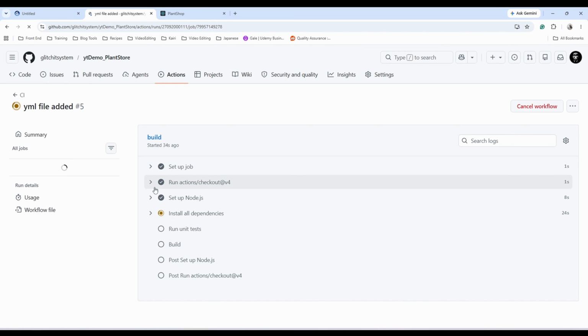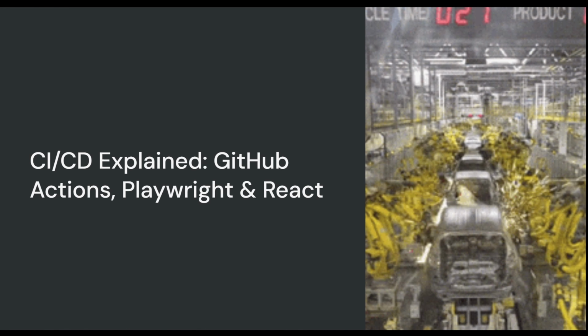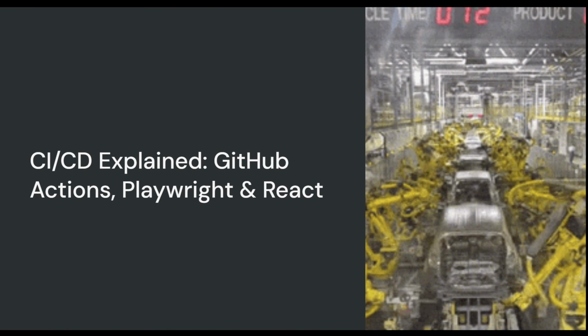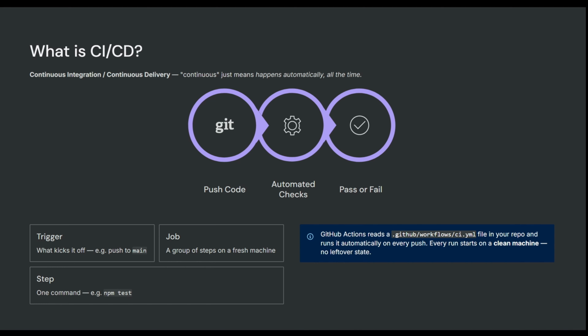That's the CI/CD tool built into GitHub. We've got a real project to work with, a plant store e-commerce app, React on the front end, Express on the back end, SQLite for the database. And the QA side uses Playwright, which is a really popular tool for automating browser tests. So things like clicking buttons and checking that stuff actually shows up on the screen. You don't need to be an expert at any of these. Honestly, if you've pushed code to GitHub before and you've written a little bit of JavaScript, you're good. We'll build up from there. All right, let's go.